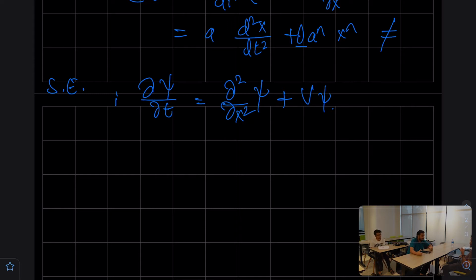If you can separate variables, then you can reduce the problem of a time dependent equation. This is the Schrodinger equation. This is not the Schrodinger equation, not this one, this is what I am about to write. It is the time independent part, and you can see it can have real solutions, because there is no i. Even though psi is defined in a complex field, you can choose to work with real functions for the time independent part.